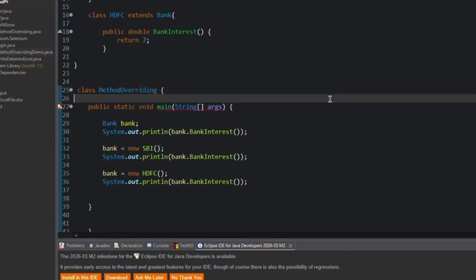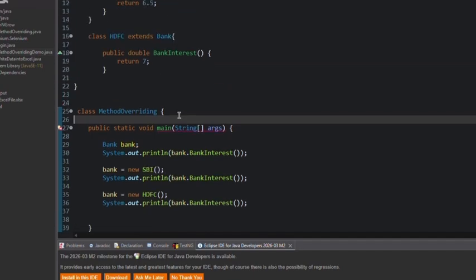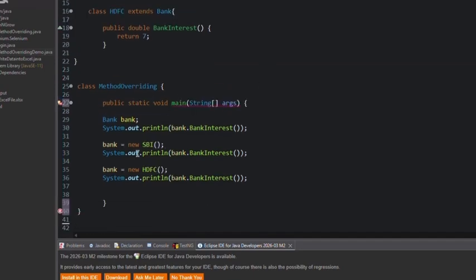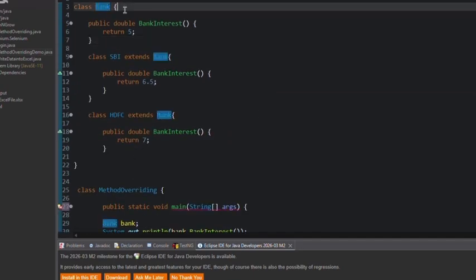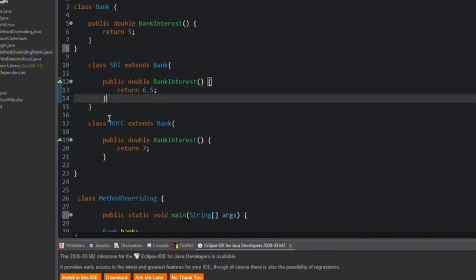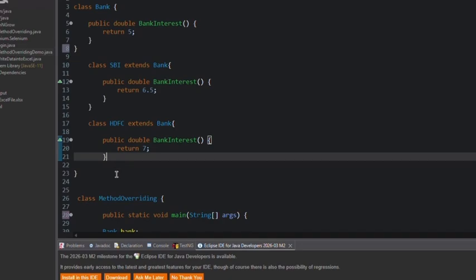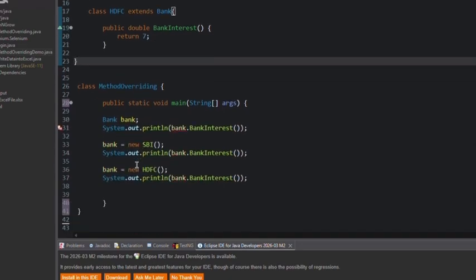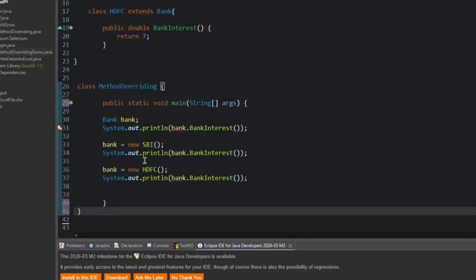I don't know why it is coming. Let me check the brackets first of all. Okay, we are missing one bracket. Yeah, so that error is gone now, and we have another error.